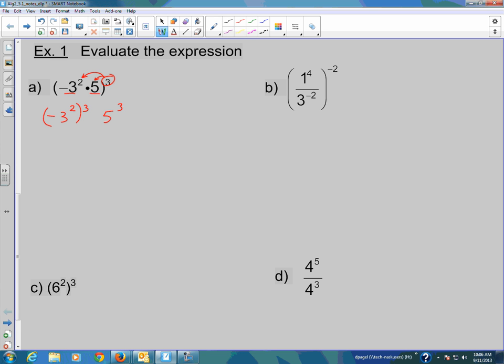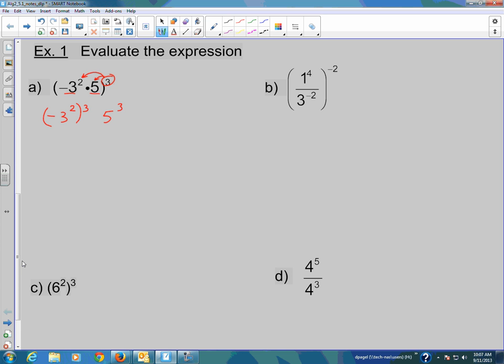Now, we have to be careful with these negatives that are showing up in front of our bases. Negative 3 squared does not equal the same thing as the quantity negative 3, squared. In the first one, the base is the 3, not the negative. So this is negative 9. In the second example, the base is a negative 3. And when I square that, I get a positive 9. So be careful with these negative numbers that appear to be hanging out in front of our base. If those negatives are not included in some sort of a grouping symbol and then a power, then that negative is just going to be part of my solution there.